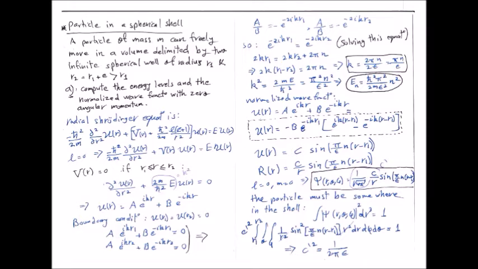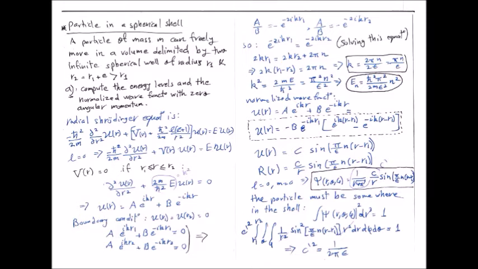So because of the confinement effect, there is a discrete set of allowed energies for this particle. The first question we will deal with is this: we need to calculate this energy level, and then we need to find the normalized wave function with zero angular momentum. One very important remark here is that we are also dealing with spherical symmetry. That means there is no dependence on theta and phi, and there is only dependence on r.